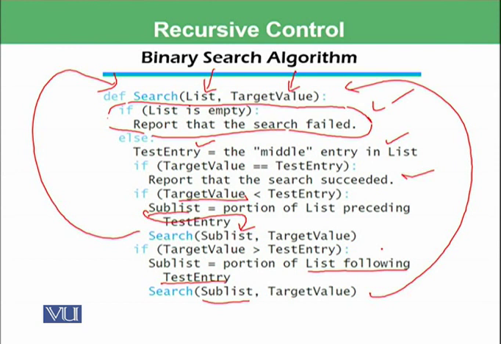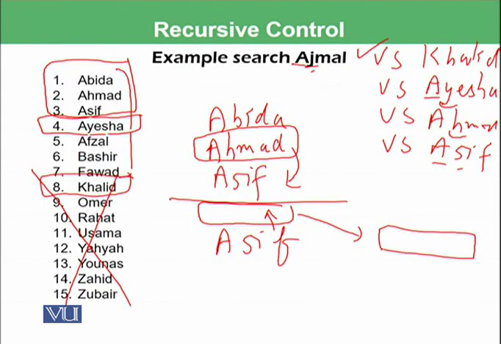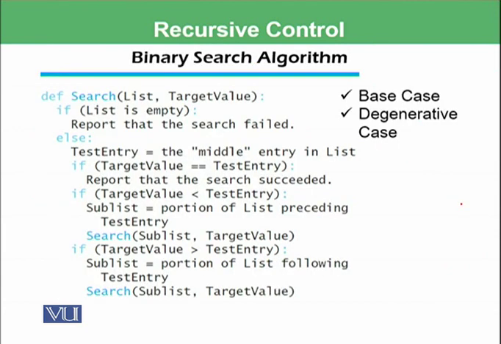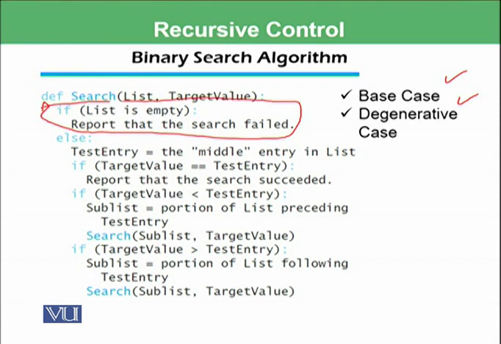So this is basically the recursion, or a perfect example of recursion, of how we have executed the binary search algorithm using a number of steps and calling the same function again and again, and at the end we are left with the empty list that becomes the base condition or base case, or sometimes it is called the degenerate case, for terminating or completing the recursion process. So this first statement is basically the statement which is terminating this recursion process.